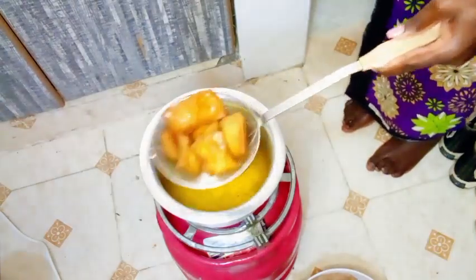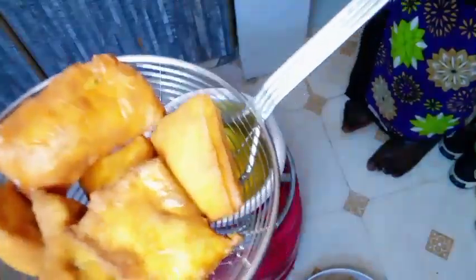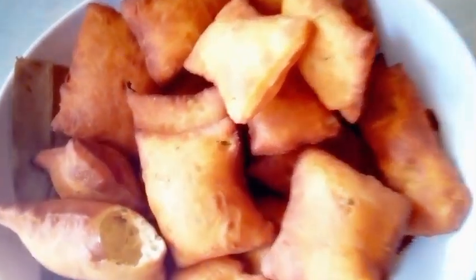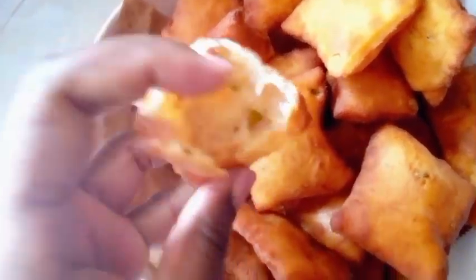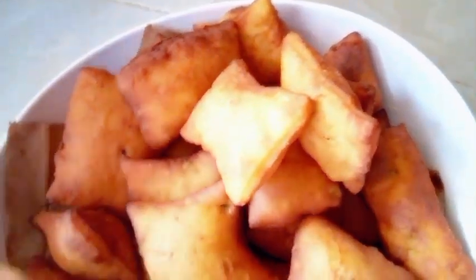This is how they have turned out. Here we go. Guys, this is the end result. This is how it looks inside. This is how they look.